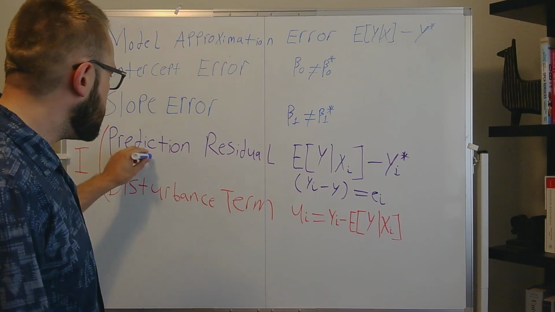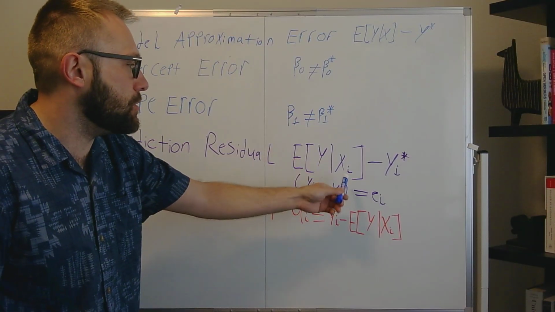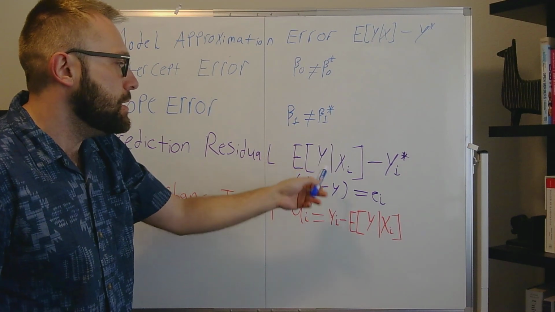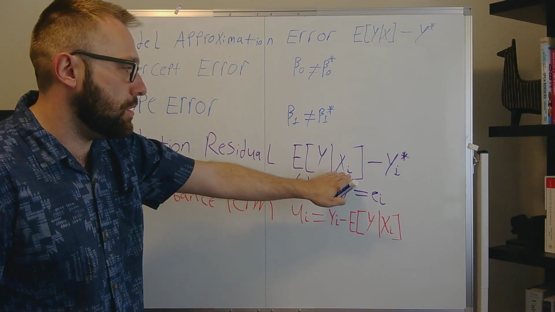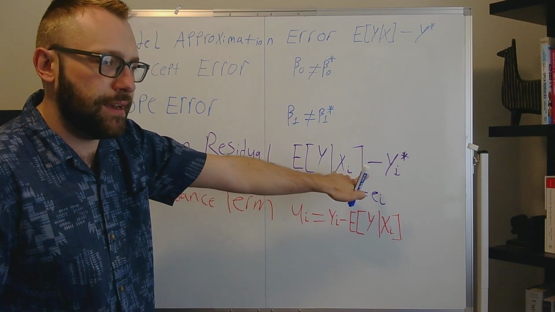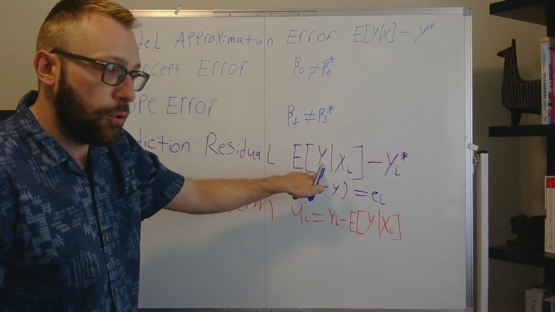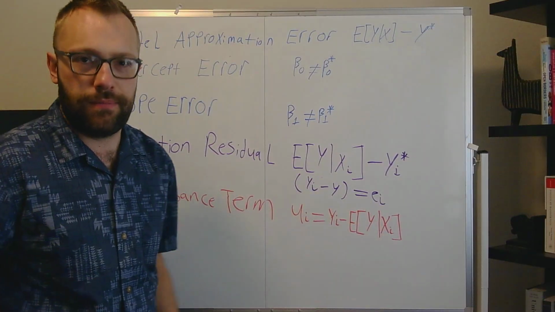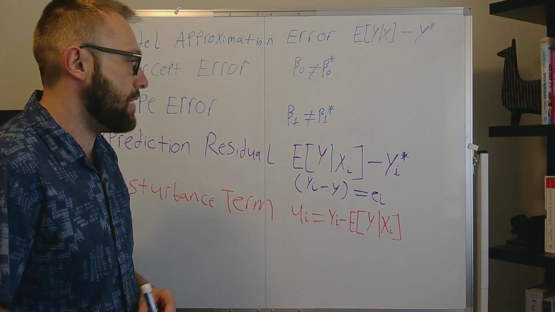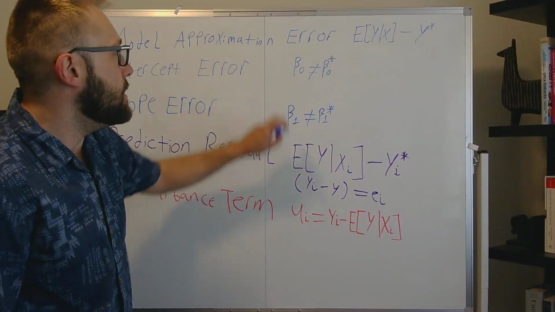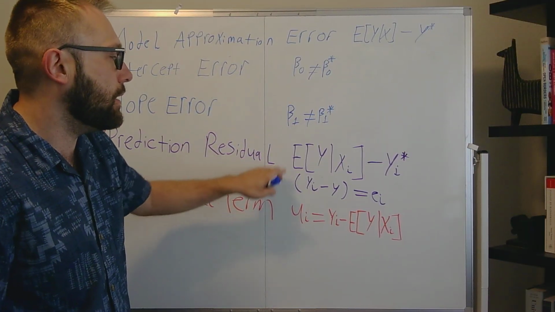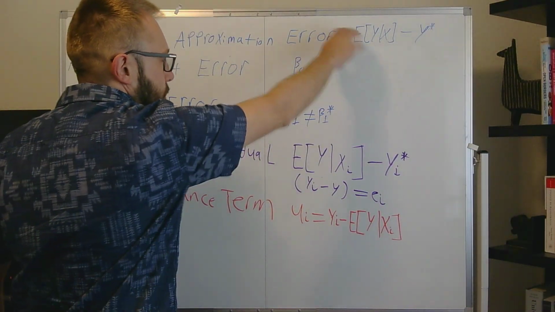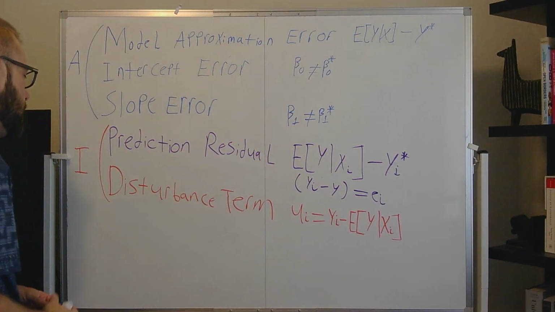So notice then that this is very similar conceptually. The only difference to model approximation error is we're saying, okay, given that we take an individual, they still lie in some pool that we expect the average to be, minus what the line of those averages would predict. So these really aren't that dissimilar. This is just saying, okay, now we're just focused on an individual. That's why I had this term in purple, because it's closely related to the model approximation error.